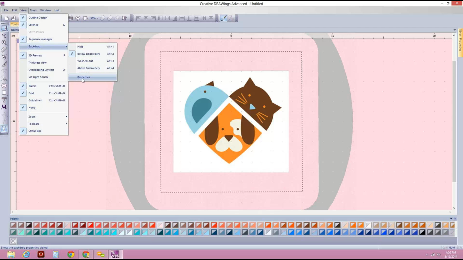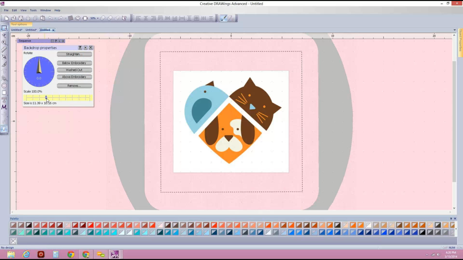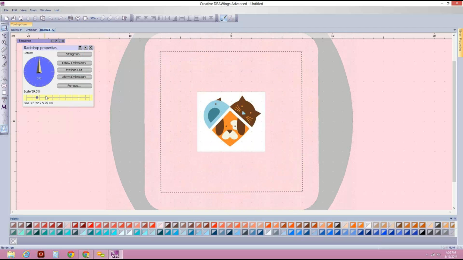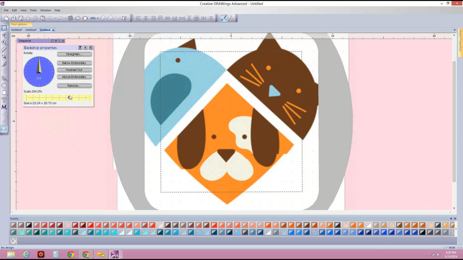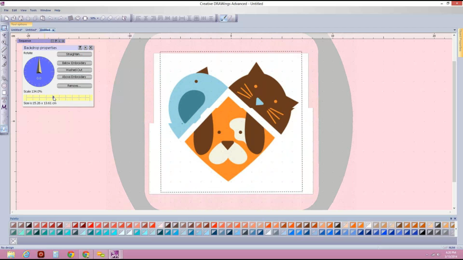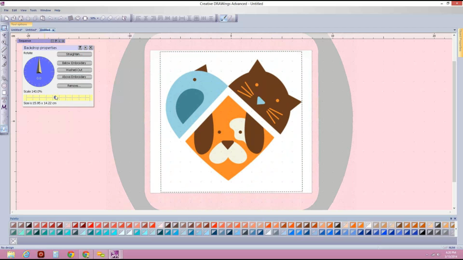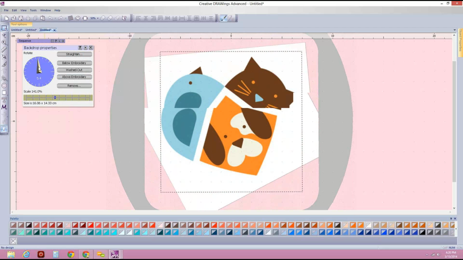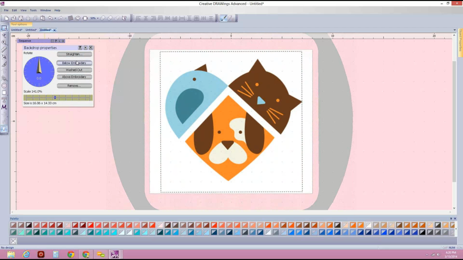And I can go to Properties and I can increase or decrease the image size. And you can see that it does a very good job of keeping those images as clear as they are at a smaller size. So I can increase this to any size I want. I can also rotate this very visually. A crooked image, you can straighten it, and I still have those other options. I can also remove the image when I'm done using it if I want to.